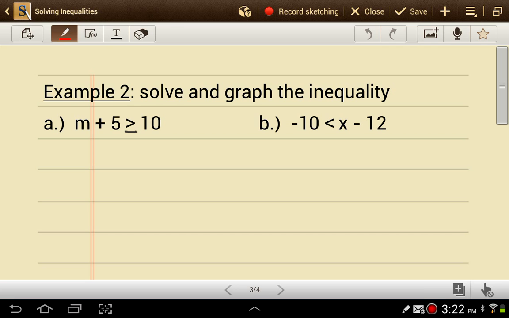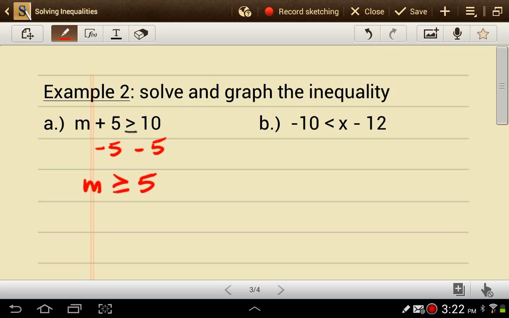The biggest mistake people make is they put equal signs in between the answers. So please make sure that you have an inequality symbol in your final answer and when you're working through the problem. This is an addition problem, so normally I use my property of equality to solve it. Well, this is going to be my property of inequality. So I'm going to use my subtraction property of inequalities to answer this. And when I subtract, I'm going to get m. Again, it's not equal to. It's going to be m is greater than or equal to 10 minus 5 is 5. m is greater than or equal to 5.